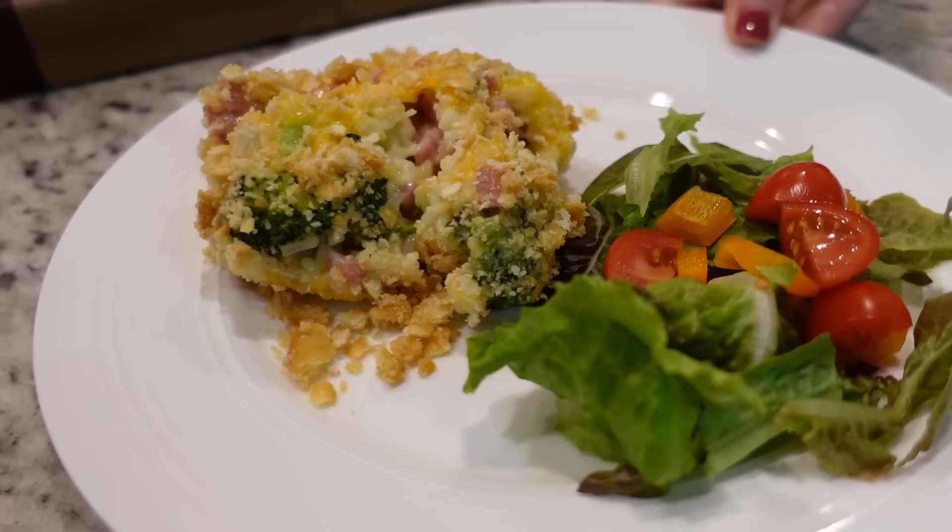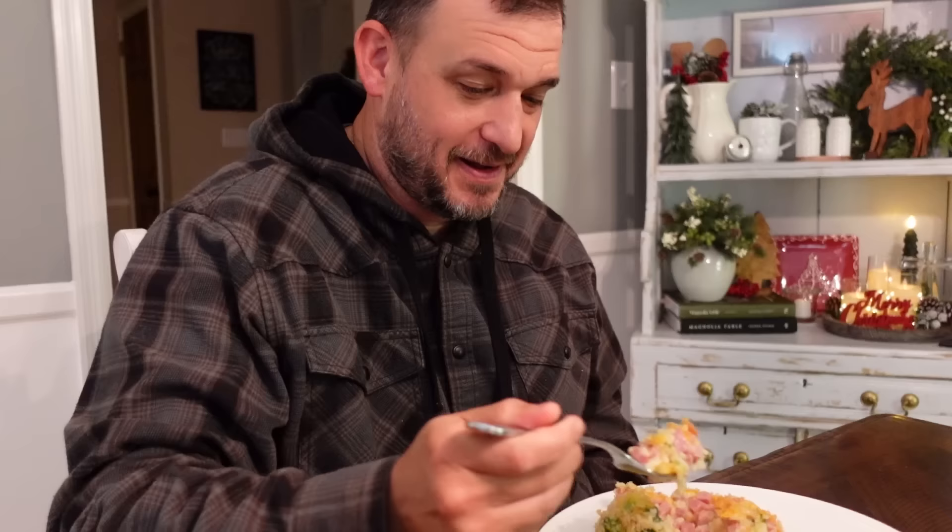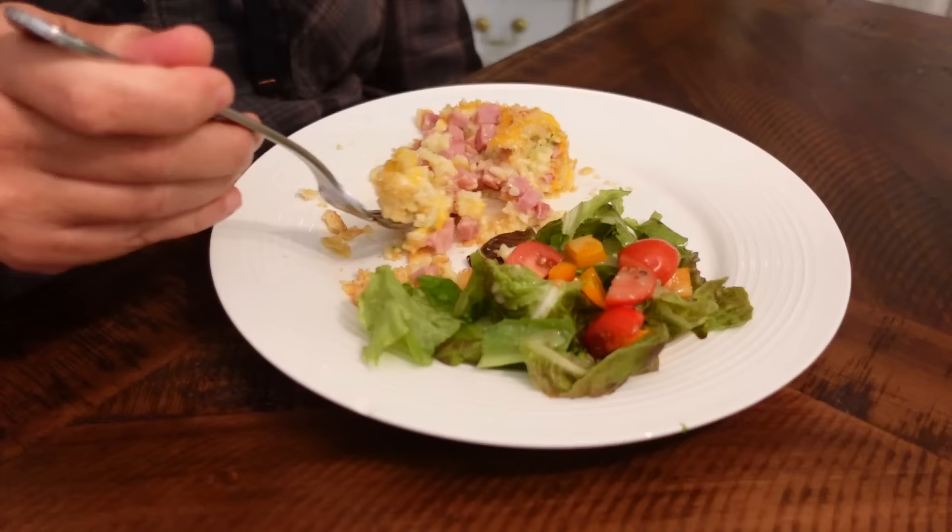This looks really good — it's very comforting on this cold day. That is really good. That has to be the best broccoli casserole I've ever had — it's amazing. Lots of flavor, it's creamy. It's got sour cream, milk, and cream of chicken with herbs. Cole was doubtful, but he's over there chowing down. That rice just has all that flavor packed in it. All of it is super flavorful.